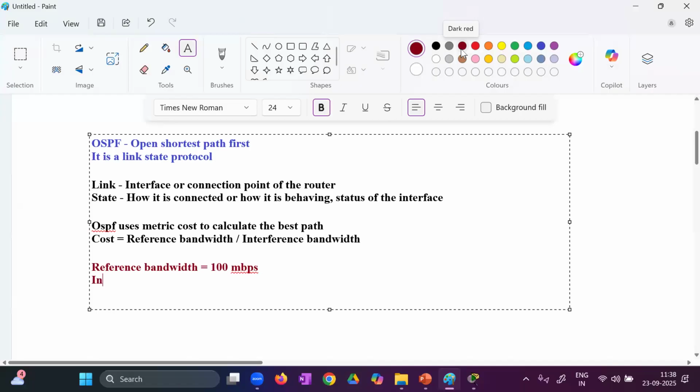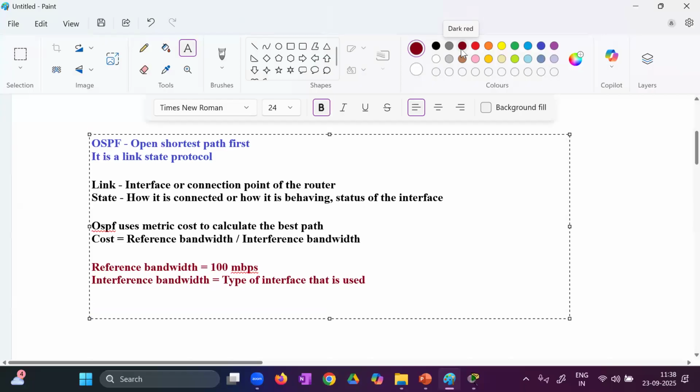Then the interface bandwidth depends upon the type of connectivity that we have taken there. The interface bandwidth is the type of interface that is used.